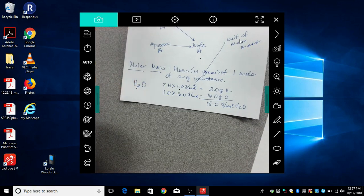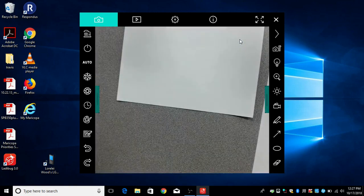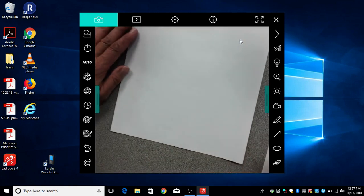So, since water is about 1 gram per 1 milliliter, if you poured out 18 milliliters of water, you have about a mole of water molecules. That's a pretty big slug of water, right? You take a big drink, you're drinking about a mole of water. So next time you take a big drink of water, think about that. I'm swallowing about Avogadro's number of water molecules here. It's amazing how good things you think about chemistry.